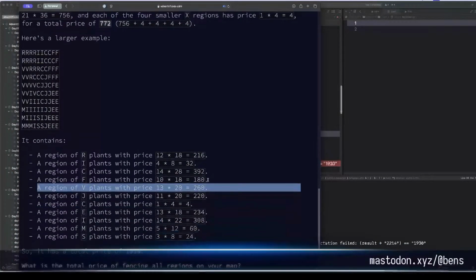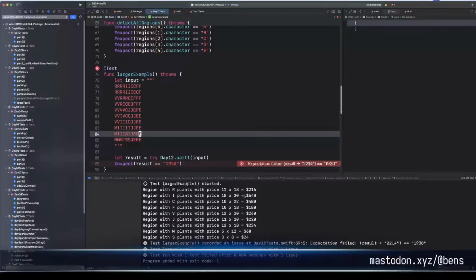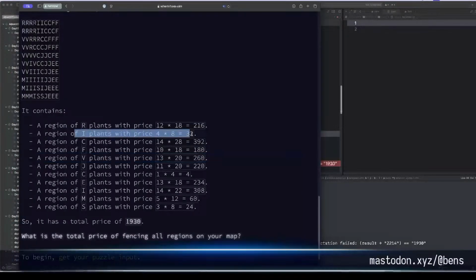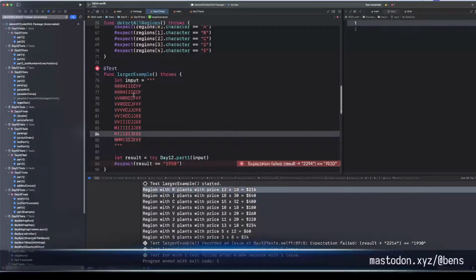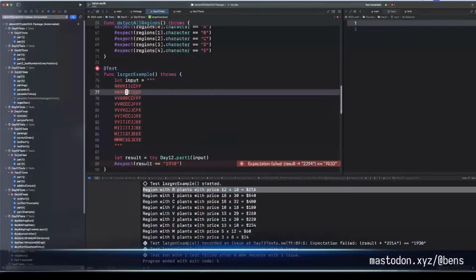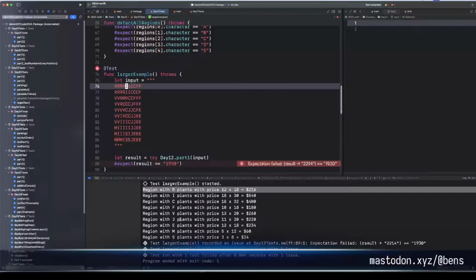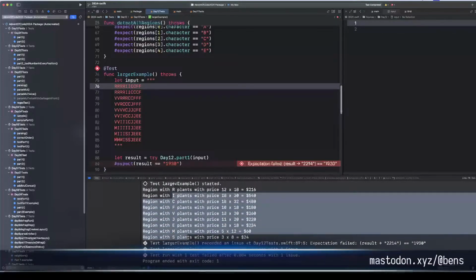Okay, so we've got 216, 32 I plants. That's wrong. 4 by 8. That's this one. I have another I in here and it's not finding it. Either that or it's adding these two together, which seems weird because we should have multiple regions with I.